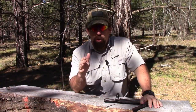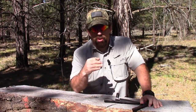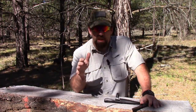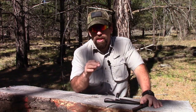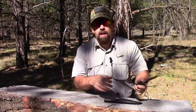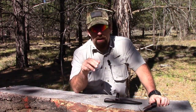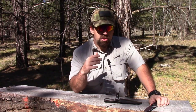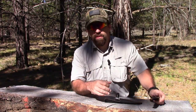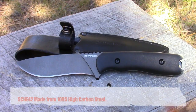Today I'm going to be doing a first impressions review on this. This is just my thoughts, the initial thoughts. I plan on doing some long-term use on this blade over the course of the summer, maybe doing a skills video with it to give you a better idea and a more in-depth review. But first, we'll do a quick stump top specs rundown. Then I'll come back, try to make some feather sticks and whatnot, and then I'll give you some quick first impressions on this SCHF42. Come along and join me.